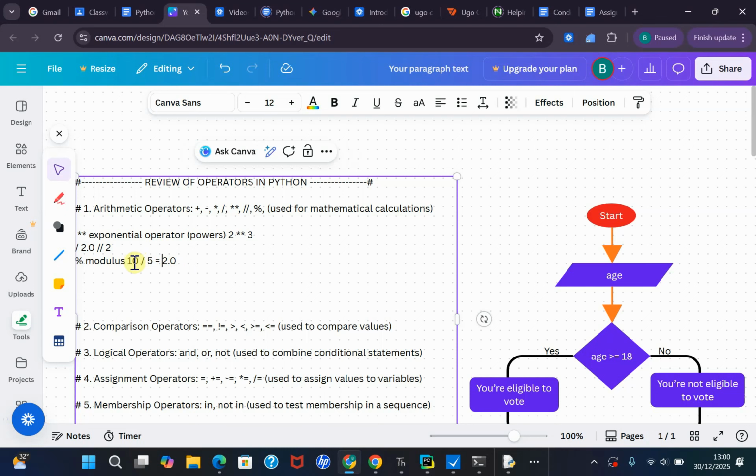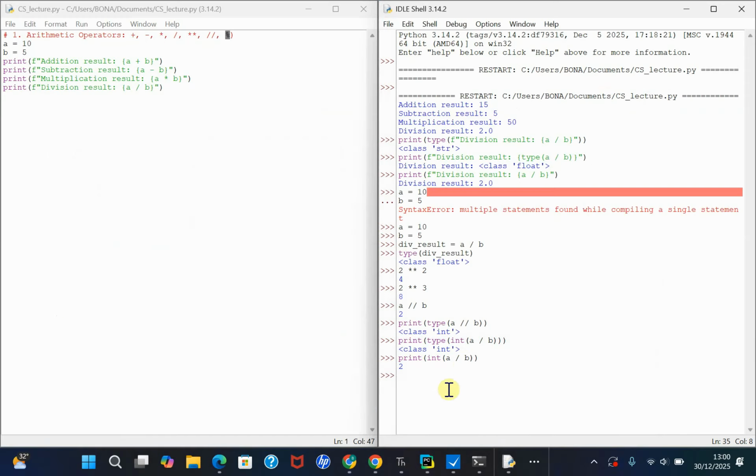But what if we divide 10 by 3? Let's check. If we do print A divided by 3, you see what the result is.